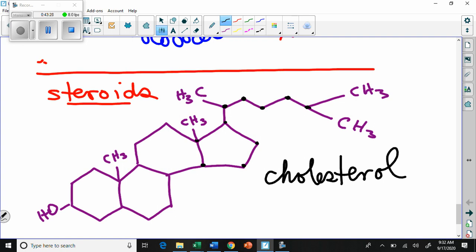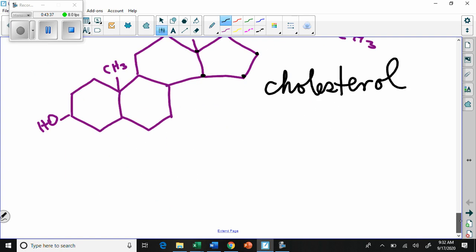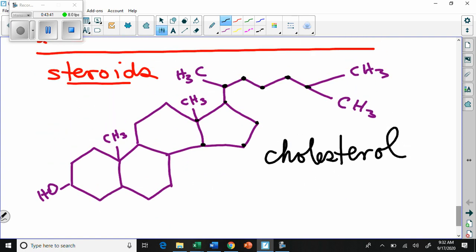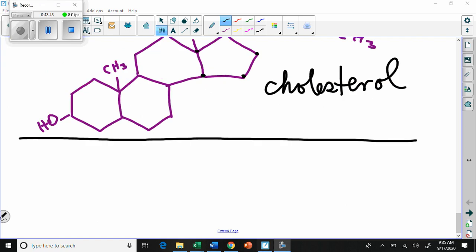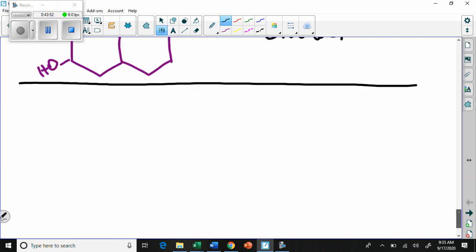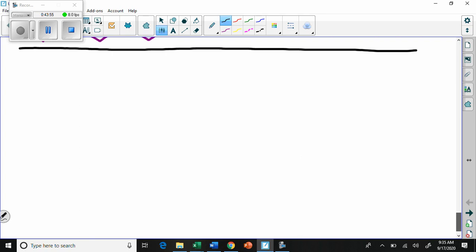Well, what you can do from cholesterol is, because it has a ring structure, we can turn it into something else. So this cholesterol could be adapted. I'm going to leave that there for a second because you guys probably haven't finished it yet. So I'm going to pause the video while you copy that. All right. So I've drawn a line here because we're going to draw 2 more. And these 2 are 2 steroids that are made from the building block of cholesterol. So you start with cholesterol, and then we draw these 2 crazy ones just for fun.